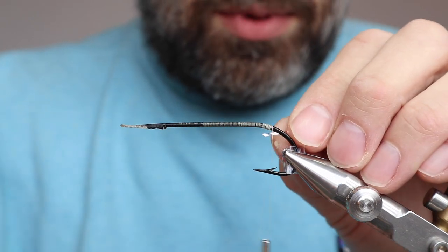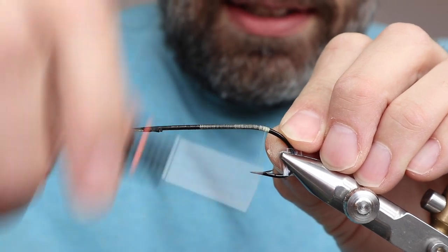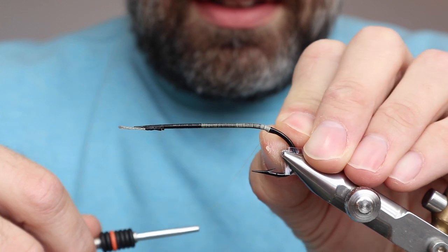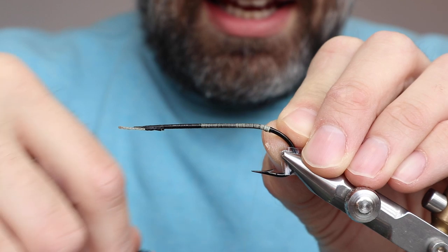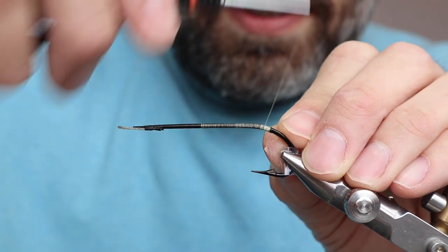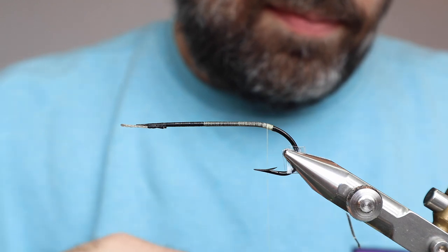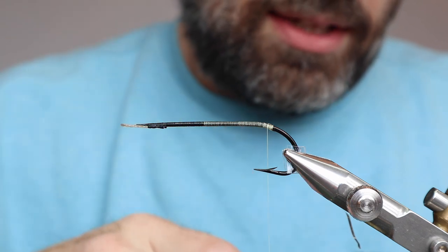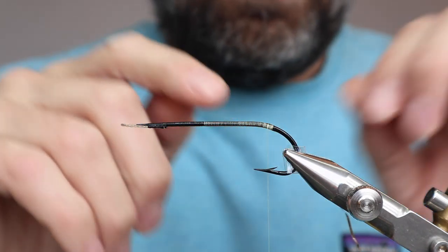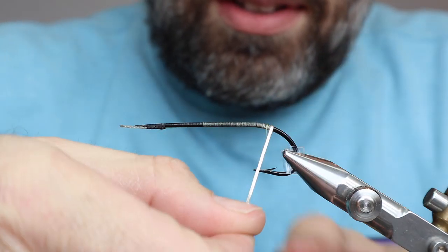I think there's this one by Price Tanned and maybe one other that has it without floss, going right into the tail. I don't understand it. Price Tanned was like that — he took a whole bunch of flies and made them extremely hard and put his own spin on things. So it kind of makes sense that he did something like that. Probably less than 1% of full-dress salmon flies don't have floss there. I just put a little super glue on there so that when we turn this, it sticks and we don't have a slipping issue.